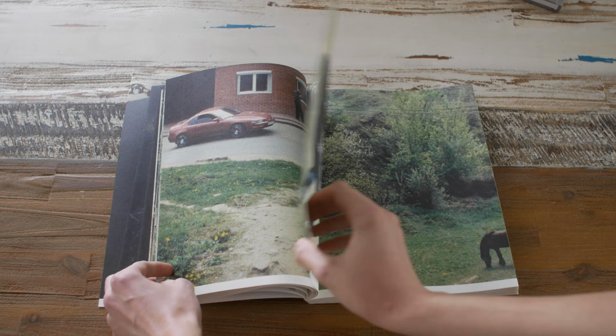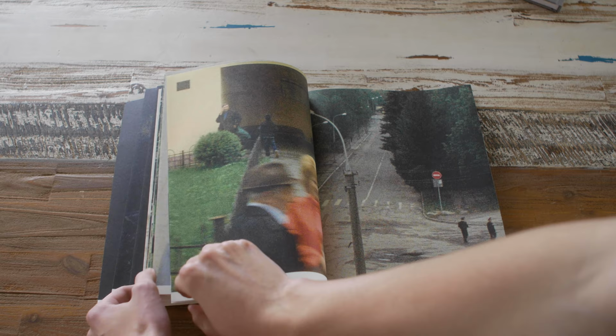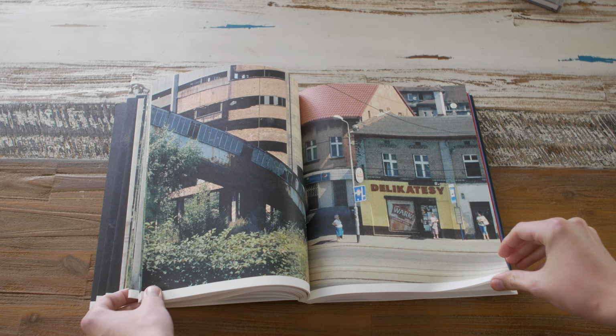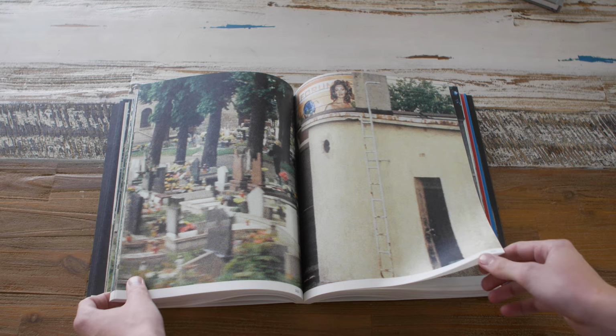His grandfather in World War II was taken to a labor camp, his father in 1978 left Poland for West Germany due to political unemployment, and Heinisch himself also made this project at age 45. So firstly, as you can see, each image is really cropped in, which is quite different, as cropping too much will give you a ton of grain due to the lack of detail, but when it's intentional like it is here, it works so well in developing its own aesthetic and gives this book such a unique feel.